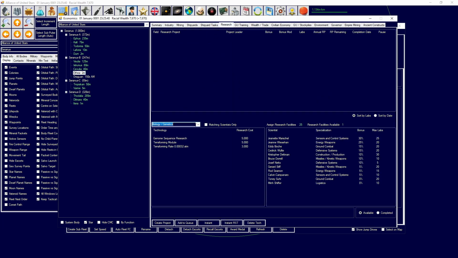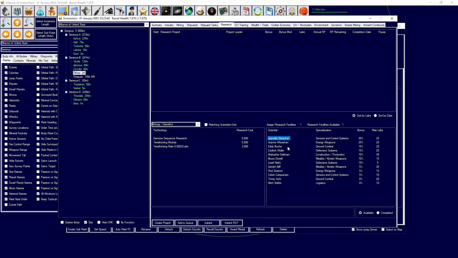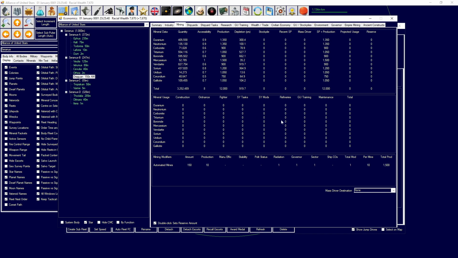Othea has a research facility. We're going to just have you do some research into terraforming. I know it's not the most interesting of things, but there's not much you can do with one research facility. So I'm just gonna have you slowly put some research in there, train some people up. Draga 1, you've got all your stuff here, good.